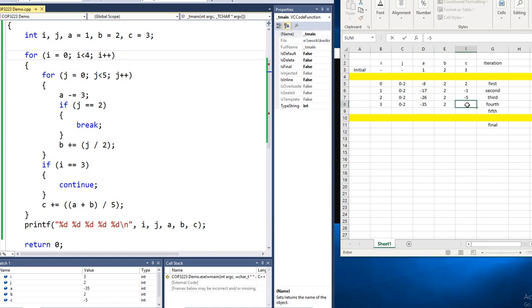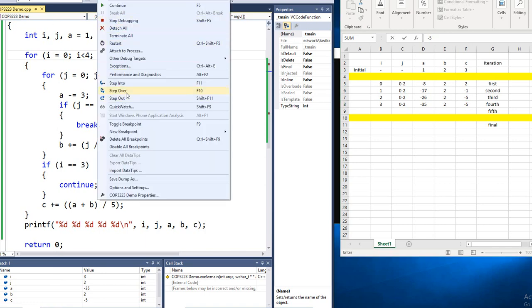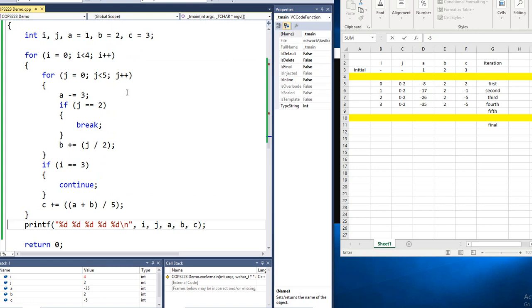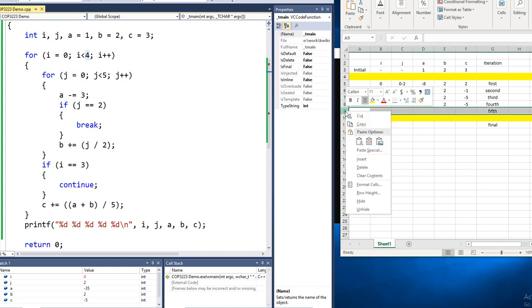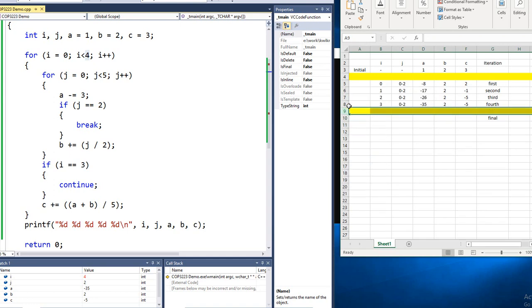And I want to point out that down here in the lower left, you can see all the values of all these variables. Now we're going to be doing our last... let's see, I actually hit the wrong button here. Oh, I see. I have one too many columns here. Let me go ahead and get rid of this because I thought it was less than 5 mistakenly. It's actually less than 4.